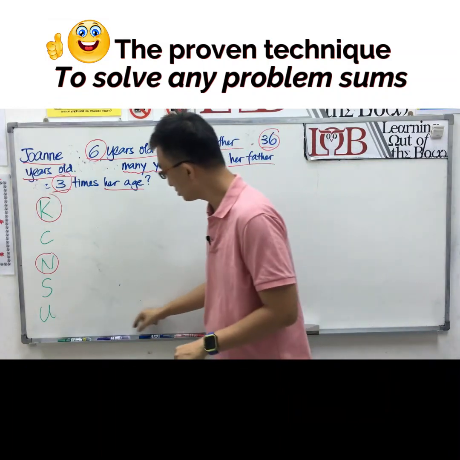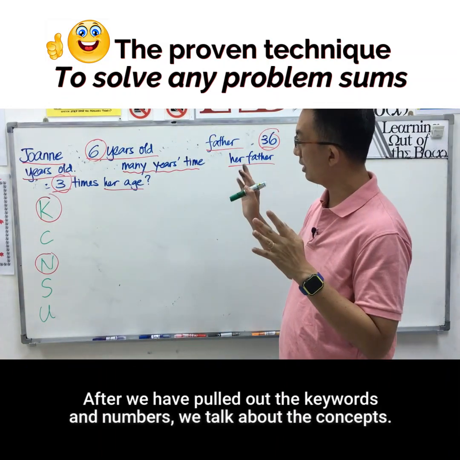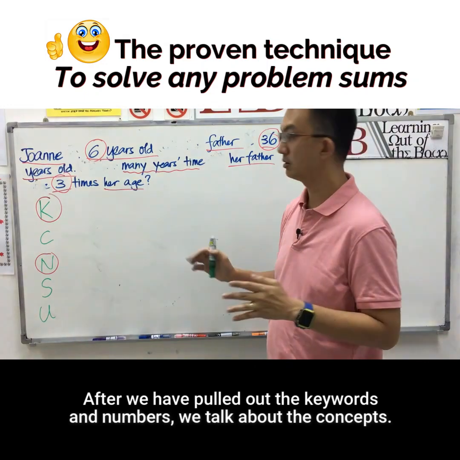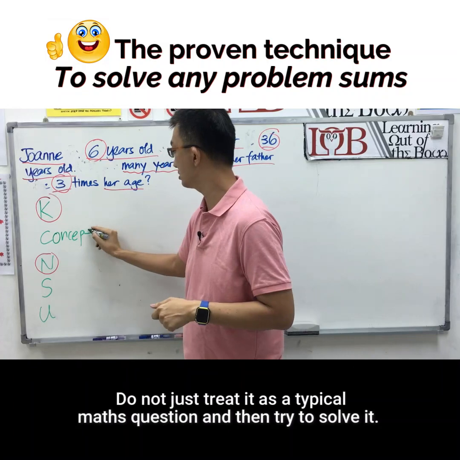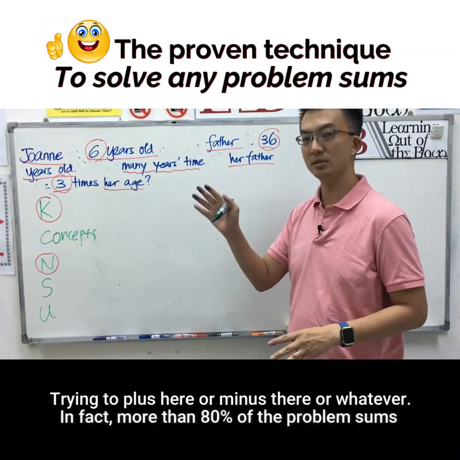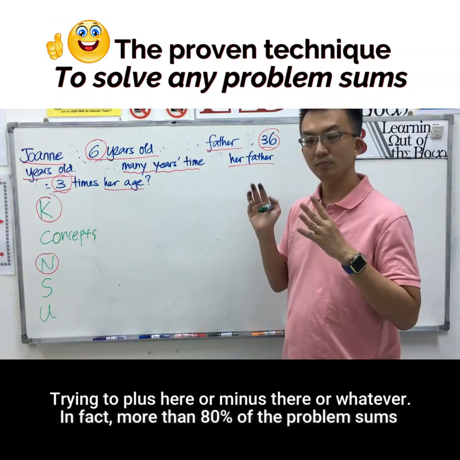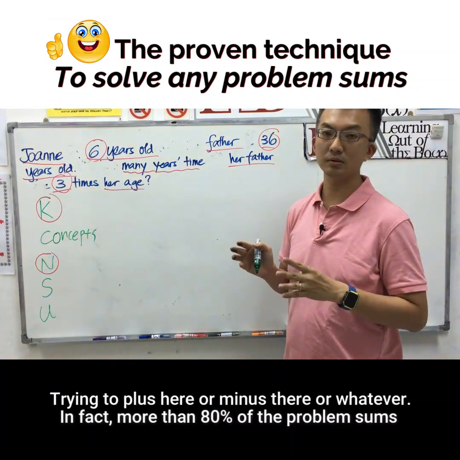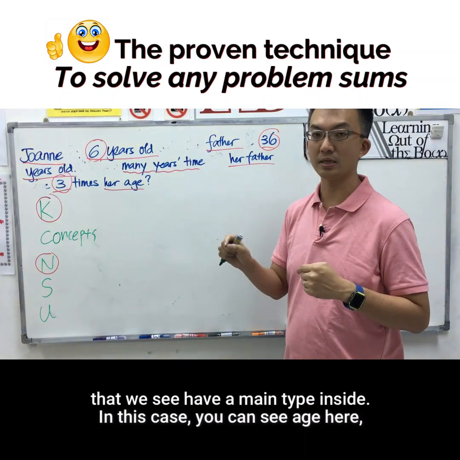Okay? So now, after we have pulled out the keywords and numbers, we talk about the concepts. Do not just treat it as a typical maths question and then try to solve it, trying to plus here or minus there or whatever. In fact, more than 80% of the problem sums that we see have a main type inside.